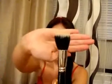So I'm using the MAC 187 brush. It's a stippling brush. It has the goat hair. It's the dual fibre, I believe they call it. And I love it for foundation because it really does give that airbrush effect without having an airbrush machine. So basically what you're going to do is take your foundation. I'm using a CD just for my palette, just because it's easy to get your foundation on there and get your brushes in there to apply it onto the brush.